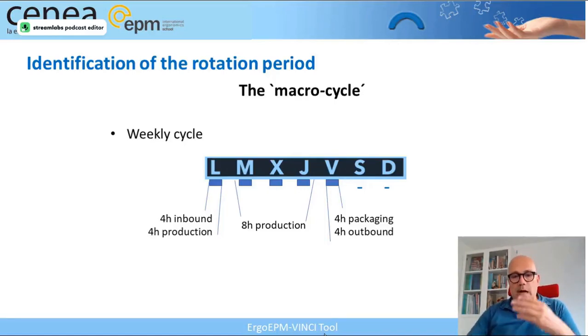For example, we imagine a small company, a micro-enterprise, where on Monday they receive the materials and start production. Tuesday, Wednesday and Thursday they are producing and on Fridays they pack and prepare orders. What is the risk now for people? Because a day is not always repeating itself constantly throughout the year.